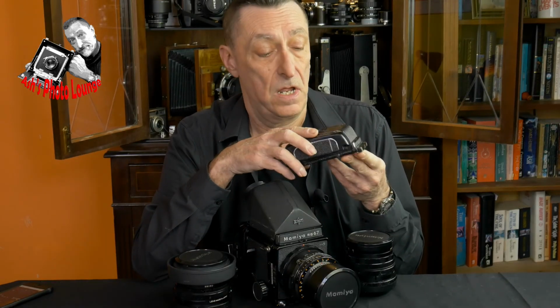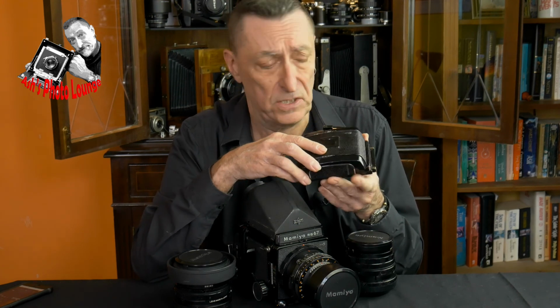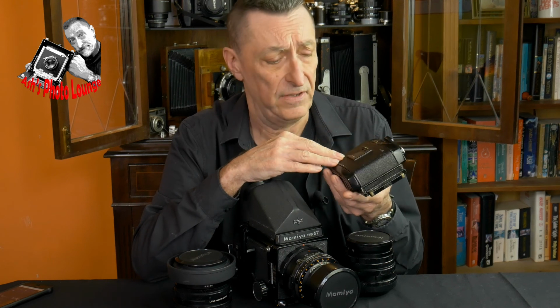I rate fixing the seals in an RB67 back as being about 3 on the difficult rating, when 5 would be the most difficult. It doesn't require special tools, it doesn't really require special skill, it just requires being methodical and not minding getting black goo all over you, and it's fairly persistent, that stuff, and it doesn't like coming off your fingers when it's been dissolved in alcohol either.